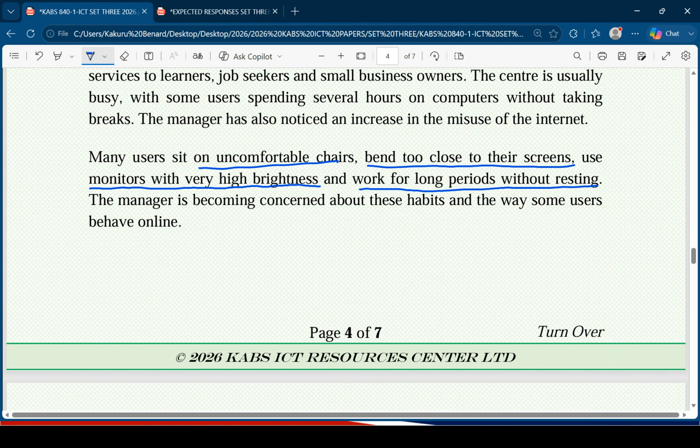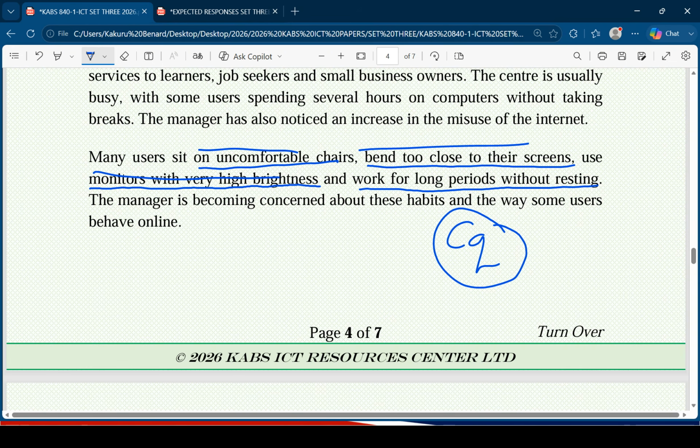So some of these have given us the causes in this scenario. And now, in our advice of part A, we shall be looking at the consequences that result from these.